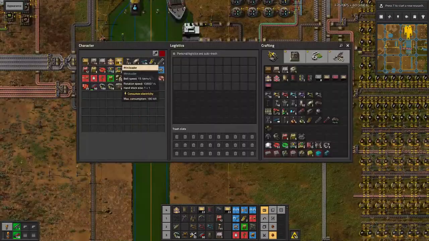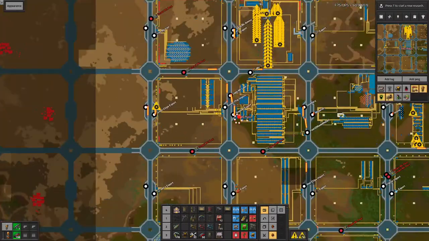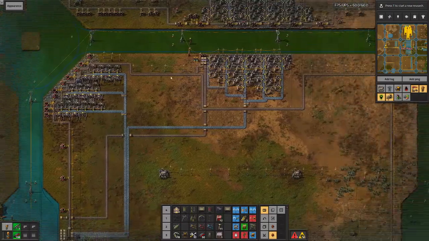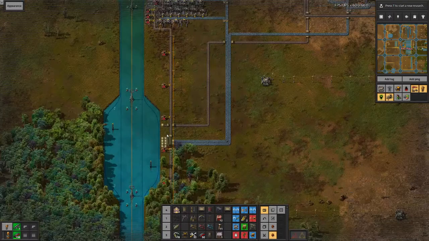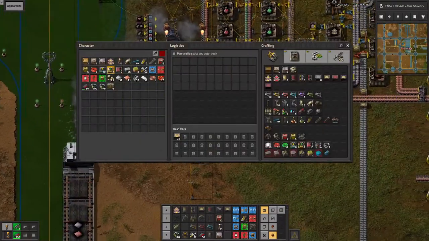I need to have a bunch of loaders in the network. Throw those in the network. And apart from that, that looks like that island is up and running. It has a smart port that obviously hasn't had anything show up yet. I'm outside the logi range. Of course I am.